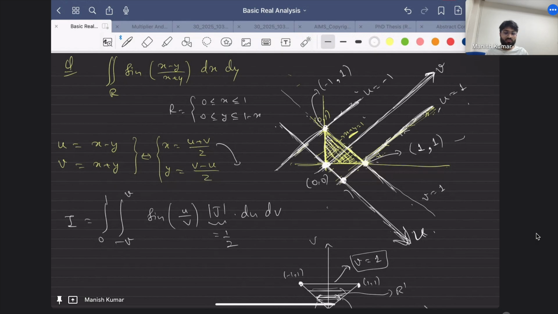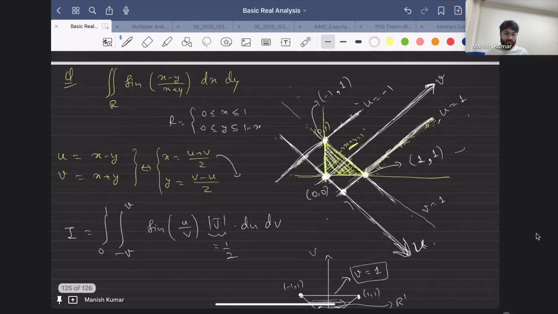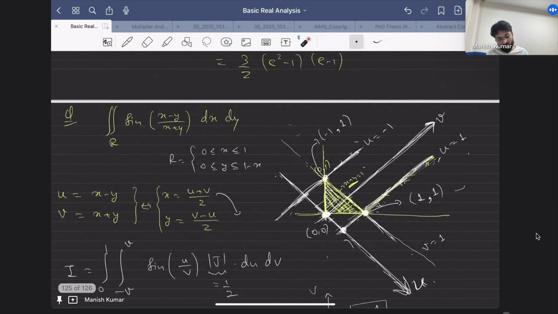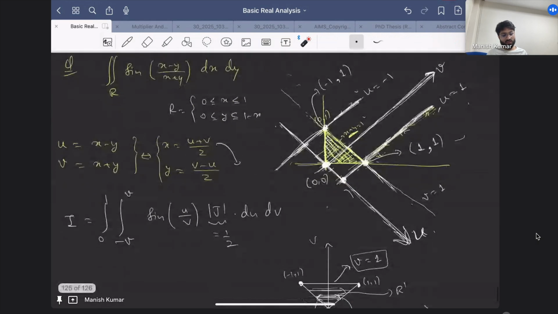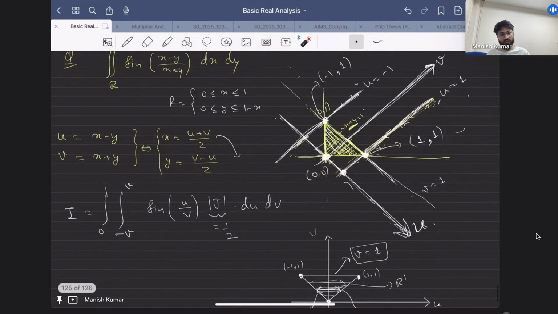Because this was simple, sir, I can understand. But if the question is being asked where you have to do some transformation, I think it should be a bit easier. I mean, it should be obvious when you look at it. Like the previous one, here also, as you said, you want this kind of substitution, right? And you see the region, how it was given, it's like x plus y. In this kind of thing you can do, but in general I think it's not that obvious. Even if I change the region, it would be very cumbersome for you to do. So suppose instead of this region I give you this region, then how will you do that?